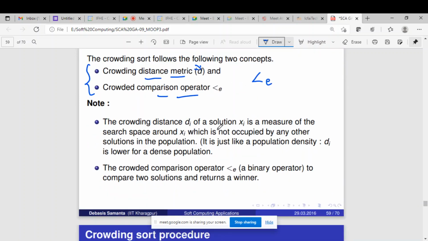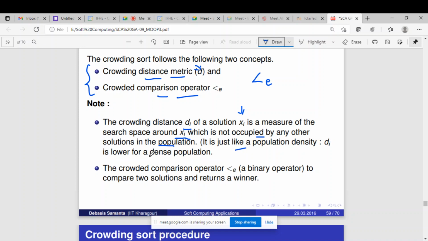Okay. So the crowding distance Di of a solution Xi is a measure of the search space around Xi which is not occupied by any other solution in the population. It is just like a population density.